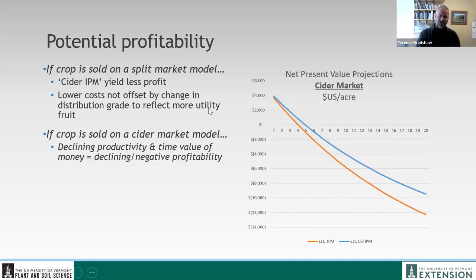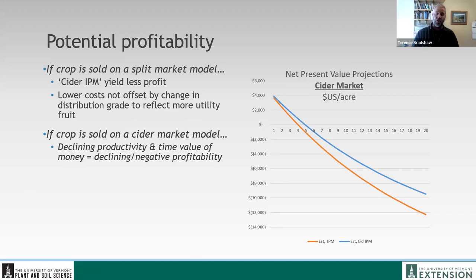If these went into strictly cider, so you stripped all these fruit off and you sold them just to the cidery, including the US fancy ones, you're going to lose money. Just the cost to manage this orchard required was greater than the $12 or $14 a bushel they were getting for the cider apples. And so we did this, and the grower after 1 year said, okay, I'm out. This is the end of this project, because they realized that they had a higher value.